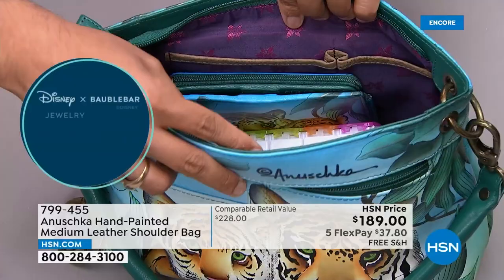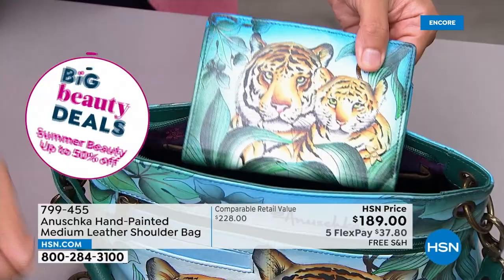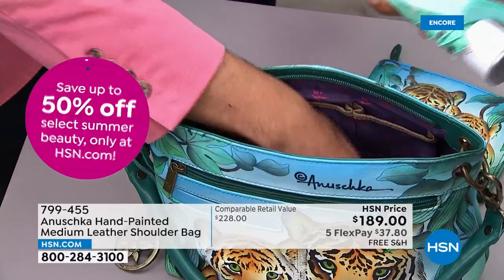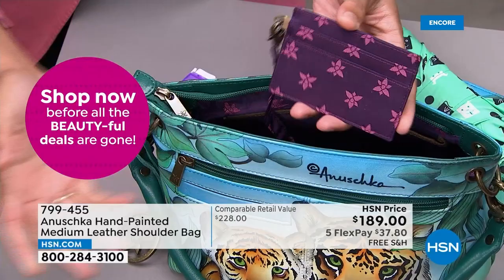You can add this wallet — item number 799-456. Not only does it have the key fob, it has a little card organizer included — always a little surprise when you work with my mom. You can keep your cards, ID, and license organized on that key leash so nothing walks away. Keys tend to grow legs and walk away — that's why I call it a key leash instead of a key fob.